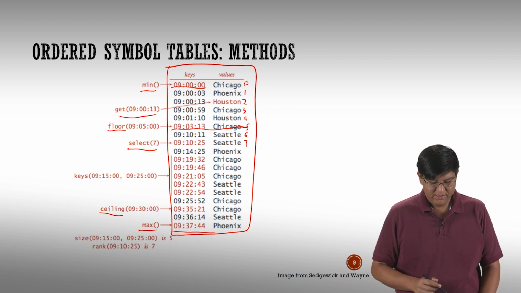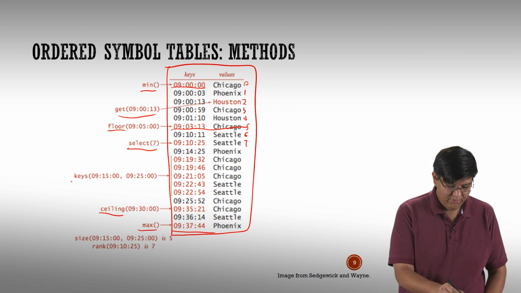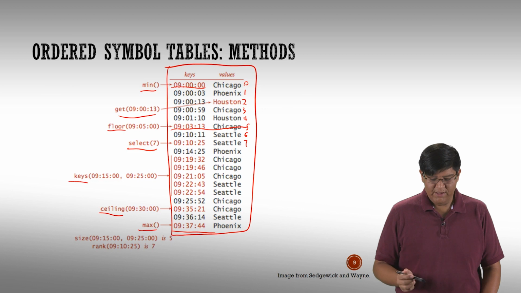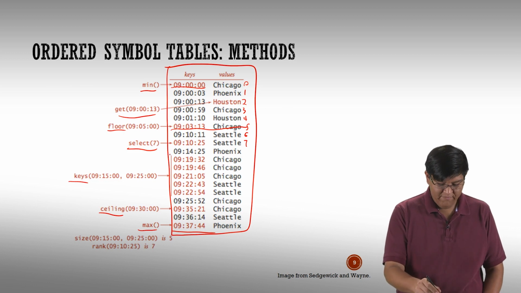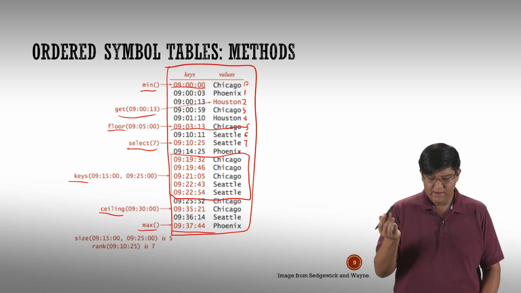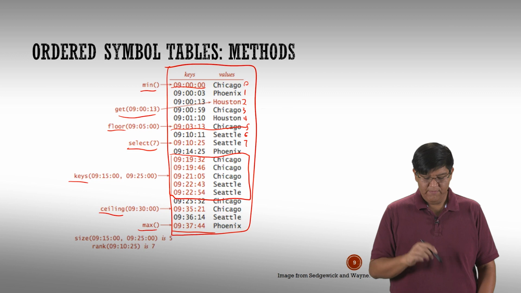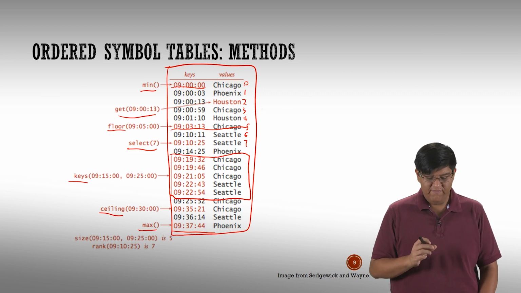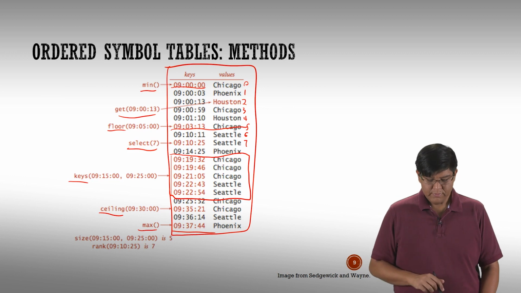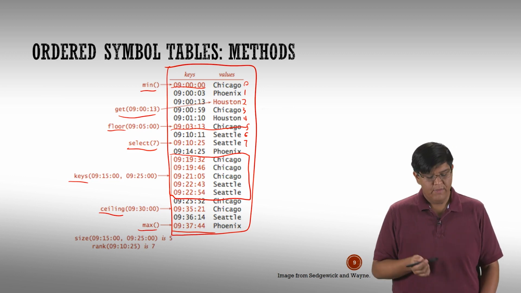Let's see. The last one here that's kind of cool is this keys. So keys 915 and 925. Notice again, right? It's basically looking at the table and picking an interval. So it's like, what is between these 2 times? Well, I'm going to start basically with my 919, 32, and then I'm going to go to my 922, 54. So that's things that fit into my little interval I've defined there, right? My little 10-minute interval. So yeah, it would basically return all those keys in there, right? Those 5 different keys, it would return them.